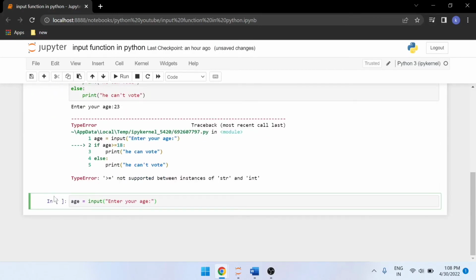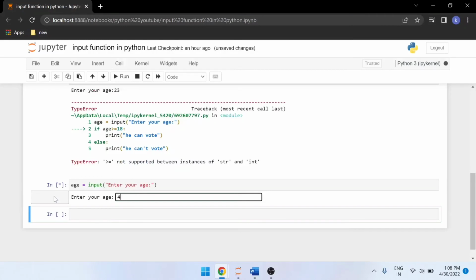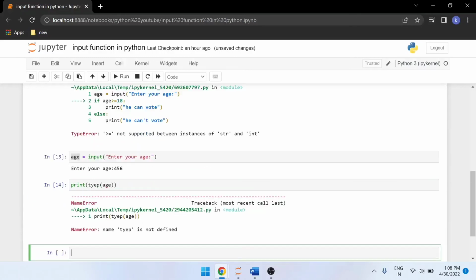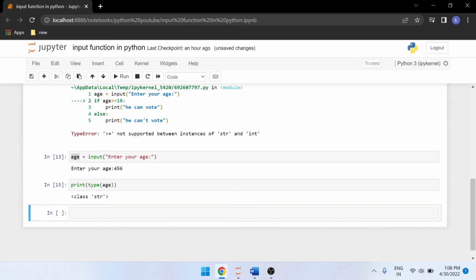But what is happening here? For example, if I take this out and enter 356, and try to print the type, which I have explained, the type gives the data type of the variable. If I print this variable's type here, it gives str.